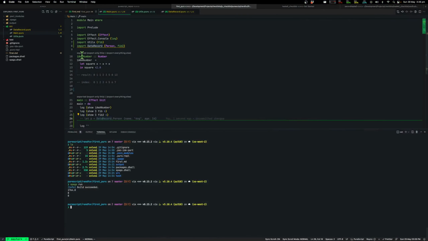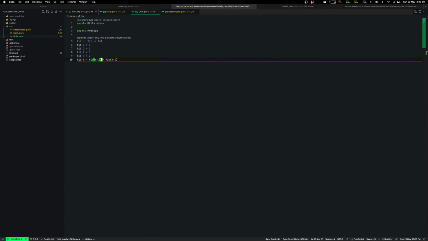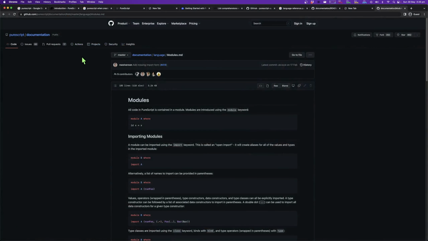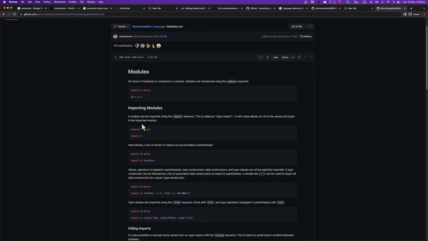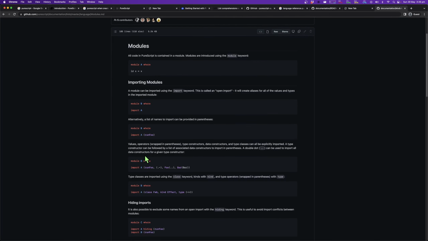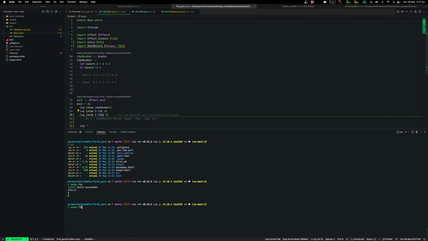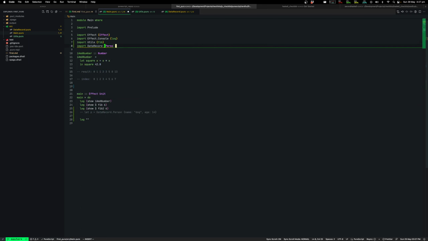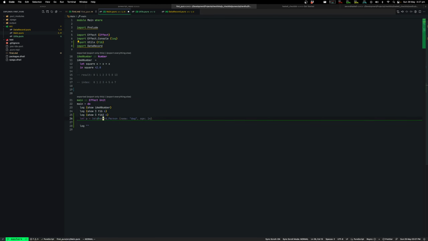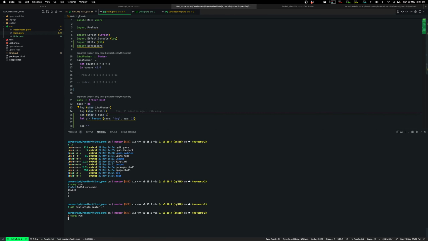Yeah, like I just tried fib2, which I just renamed, and it works. So, importing modules. Let's just import all and see what happens. Okay, it's the way that I'm importing, because now it's working.